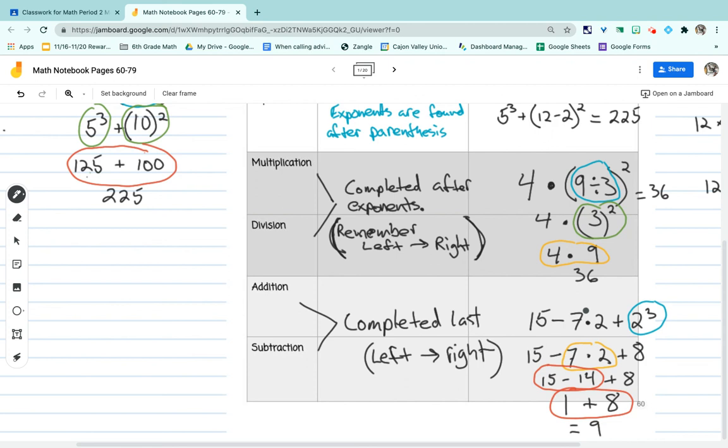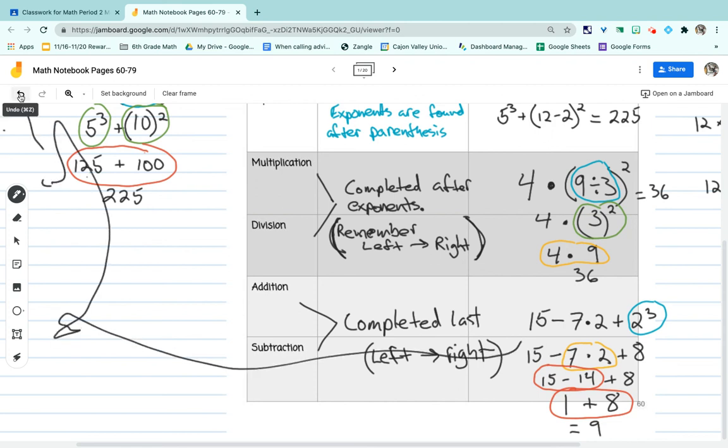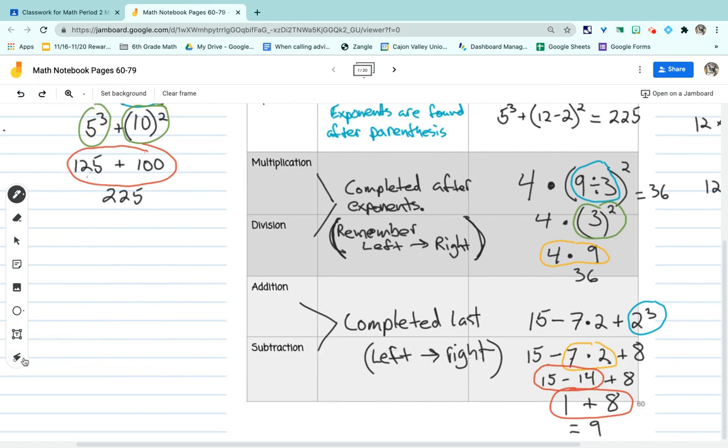So make sure that you follow the order of operations. And when you get to multiplication and division, and addition and subtraction, remember multiplication and division are on the same ground. Okay, you don't do one before the other unless you see them left to right, showing you which one to do first. Additionally, the same goes for addition and subtraction, and we just showed that here. Uh-oh. Let me fix that. Hang on. Okay, and we just showed that here with this, where we had these two parts at the end, a subtraction part and then an addition part. We had to do subtraction first and then addition to get the correct answer.